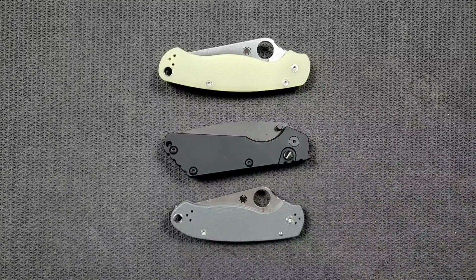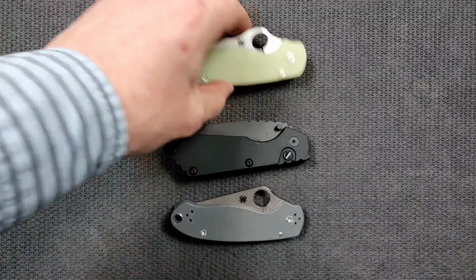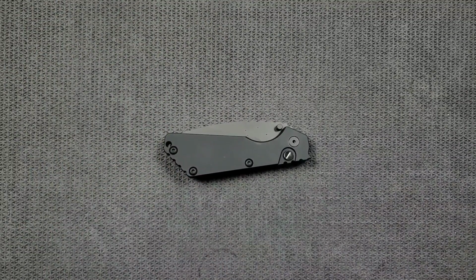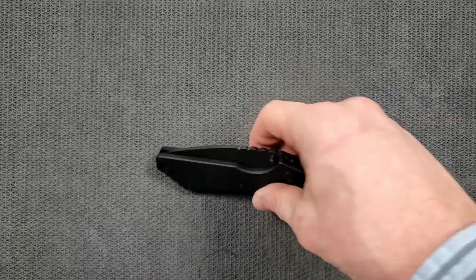It's like I always say, if you carry other stuff in your knife pocket, then this is going to bother you. If you're wearing thin pant material, athletic shorts, this is going to bother you. If you only carry a knife in your knife pocket and you're wearing jeans or other heavy-duty pant material, this is not going to bother you. It just depends. It's circumstantial. So there you go. Certainly not the worst carry profile in the world, but also certainly not the best.